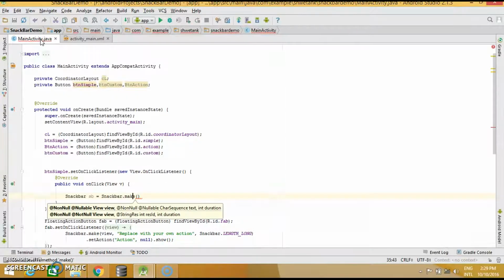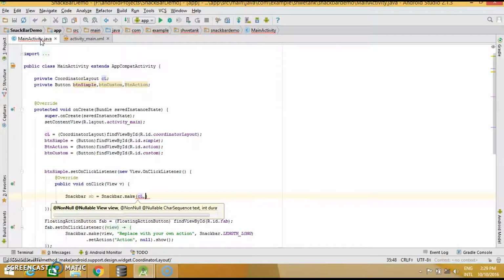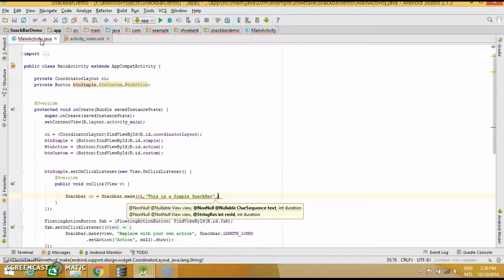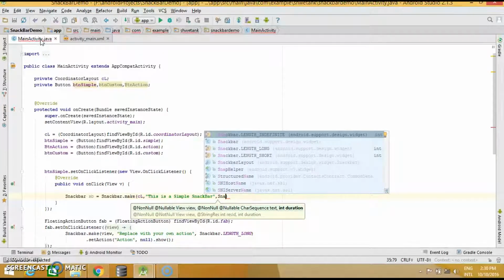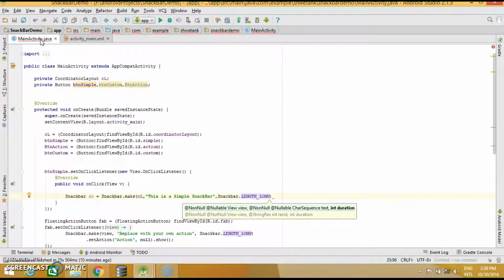You see, like a toast, here also you have Toast.make, you have Snackbar.make. You pass on the coordinator layout here and the message, and then the length. Let's keep it short.